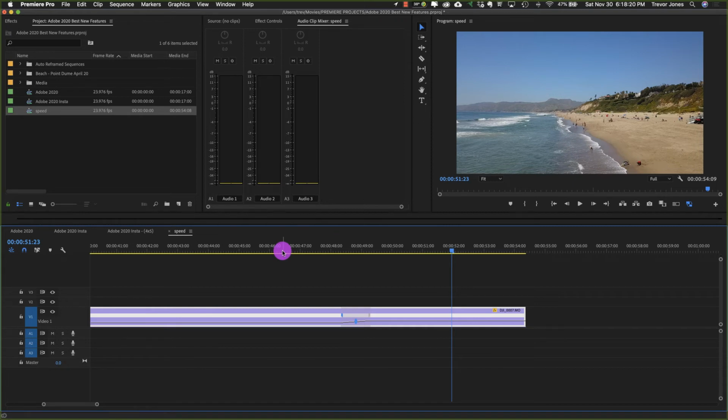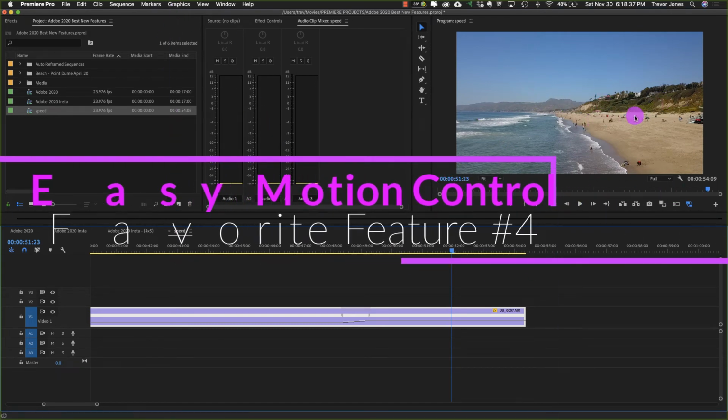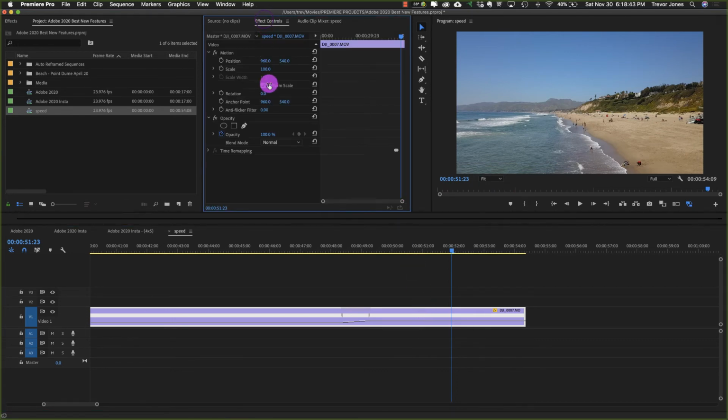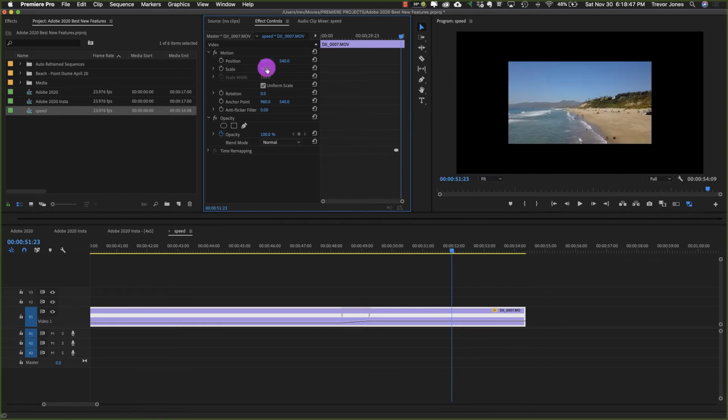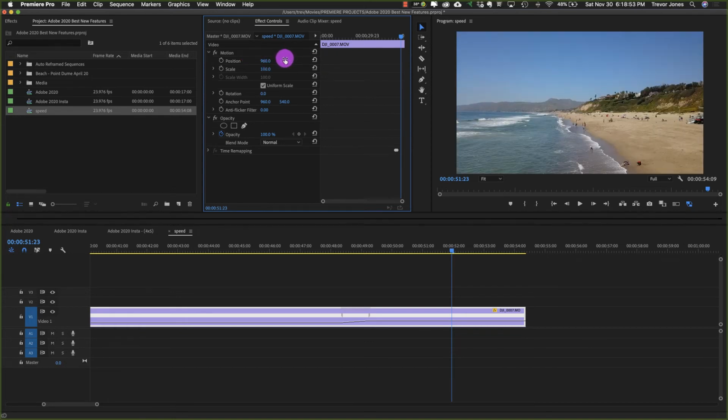Now I can leave the same clip up to show you my fourth and final favorite feature in Adobe Premiere Pro, which is the ability to move a clip without having to go into the effects panel. Typically, if you want to move a clip to the left or right or scale it, you would click on the clip, highlight it in the timeline, go up to Effect Controls, and you can scale it by sliding it here if you want to make it smaller or bigger, or you can move it left and right with these. And if you wanted to move it manually, let's just get it back to where it was.